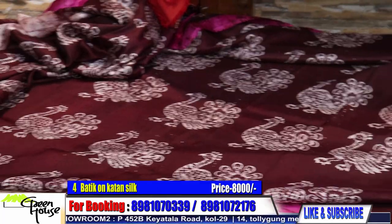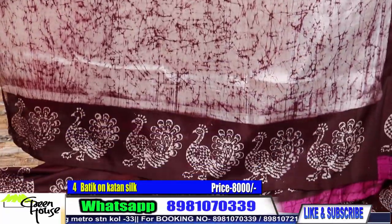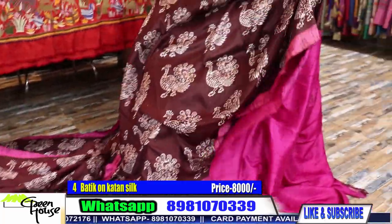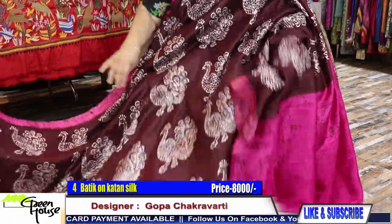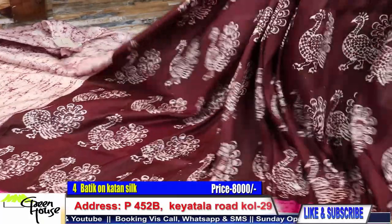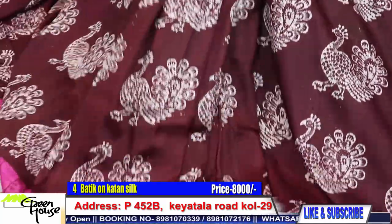What a stylish effect. Meena, get me the blouse. And this is the blouse section of the saree. There's a border. You could see the border. The total crack on the blouse. And this is the effect of the saree. And the drape ta otu dakhai. There's a beautiful thing. I have created ektu mone hoy ektu shomoy diyei dekhai. These are costing you 8,000. Look at this. Such a beautiful thing.